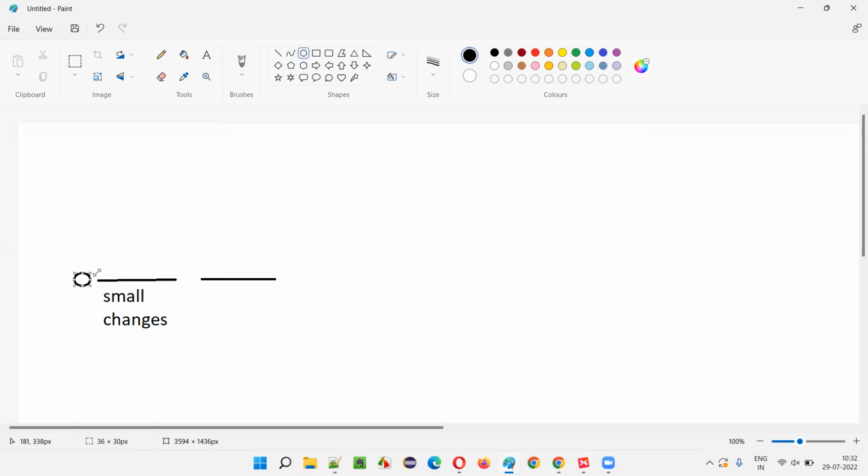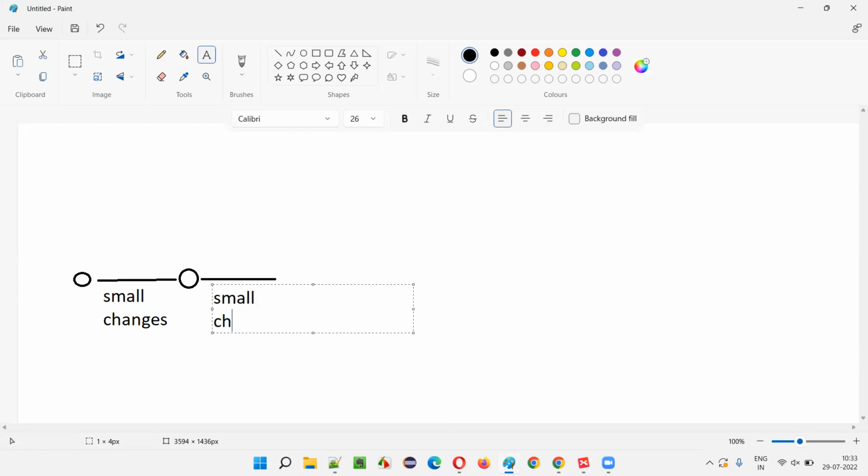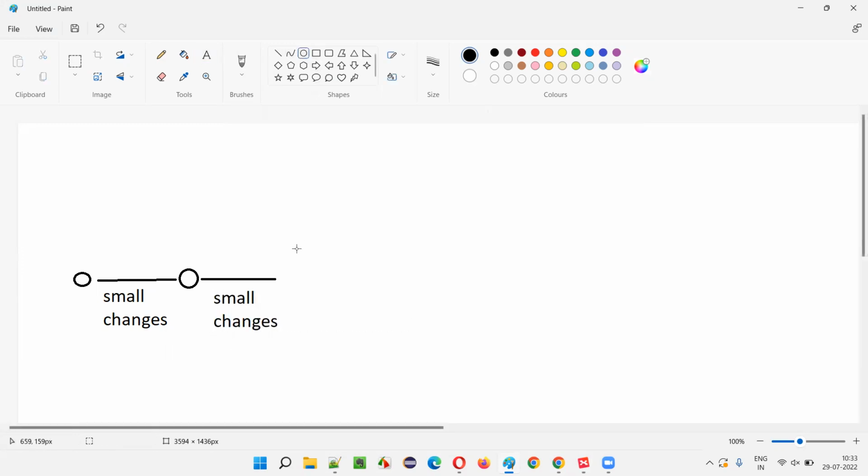Developers will be doing some small changes to the application to see whether the small changes are working along with the existing application. Testers will do their job. Like this, the application will grow in size slowly, because these are small changes, not large changes. In iterative testing, small changes will be added in every iteration. In the next iteration, again, some more small changes will be added. Large changes will not be added. Small changes will be added, and the application will slowly evolve over a period of time. Over multiple iterations, the small changes will be developed and tested, and over a period of time, the application will evolve.